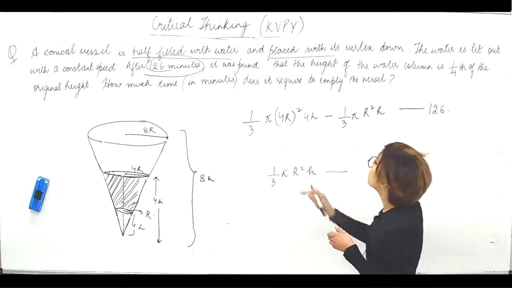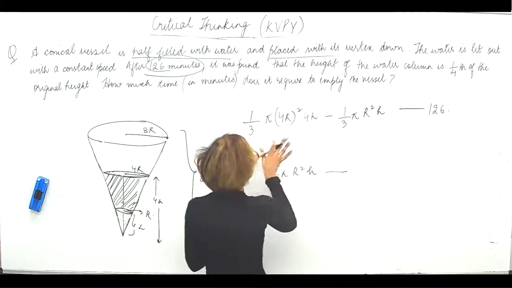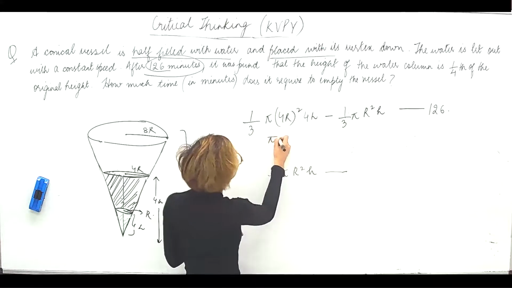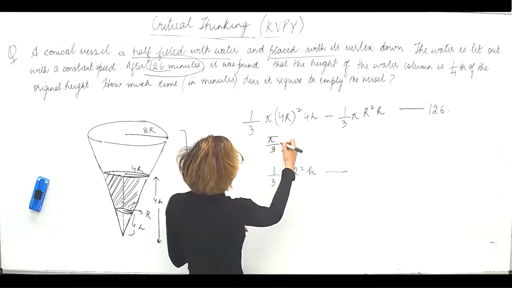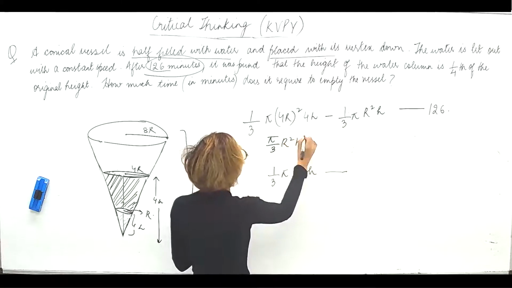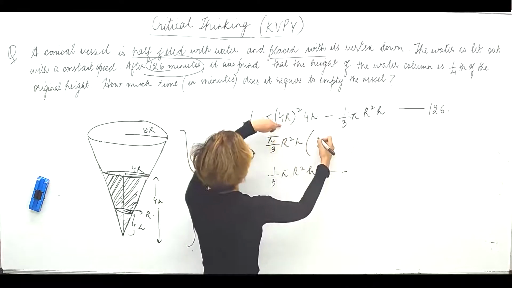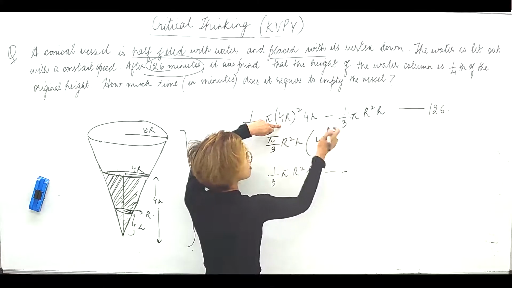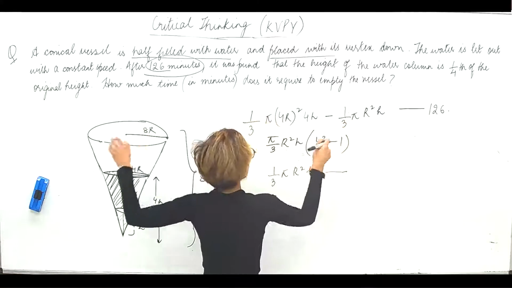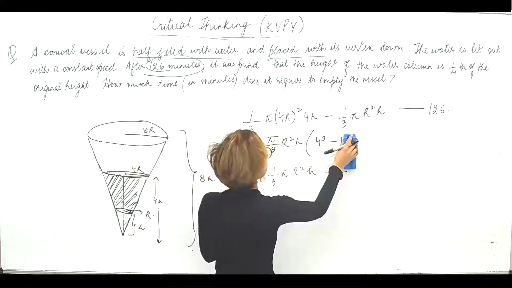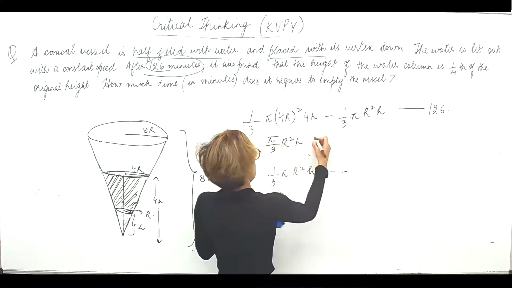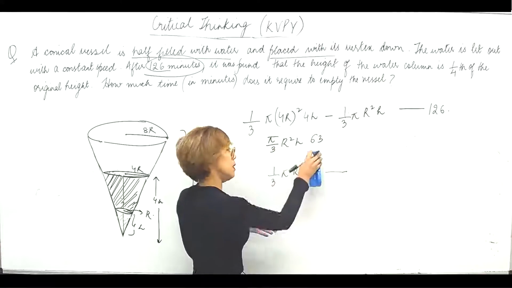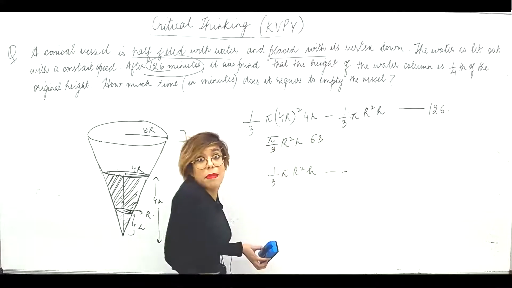Right? Okay. Now, first of all, let me just get the expression. Let me just simplify this. So, I can take pi by 3 common, I can take R square common, I can take H common. So, I'll be left with 4 square, that is 16, or I can say 4 cube because 4 is given, minus 1. Right? So, that is 63. Oh, this will cancel too. So, 21. No, I won't cancel it. My wish, this is my life.